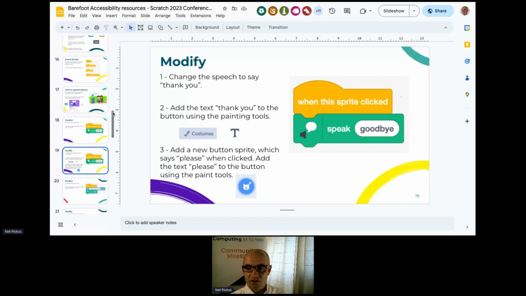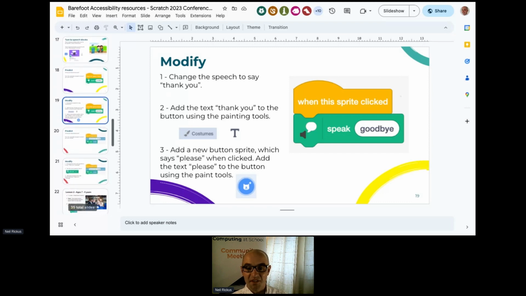Now, I'm not going to get you to do this bit, but I will get you to do the next modify bit, which I'll just make a little bit larger.